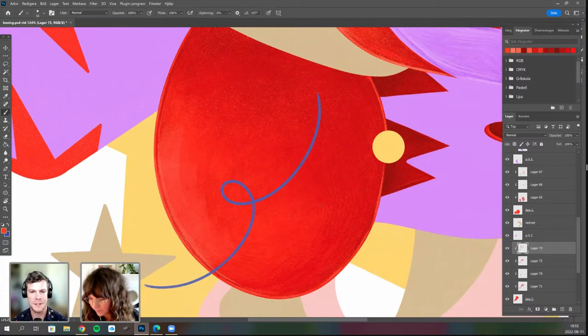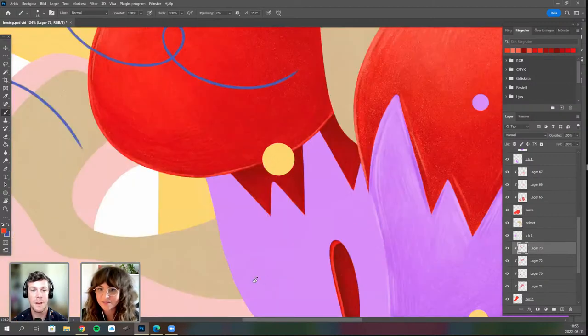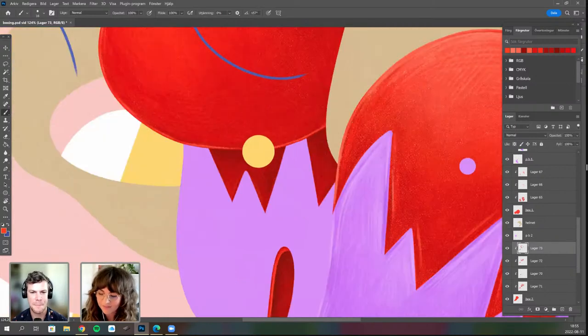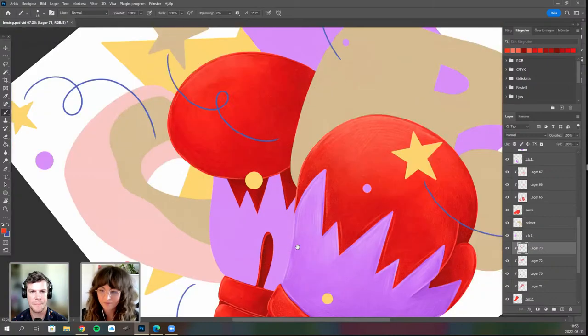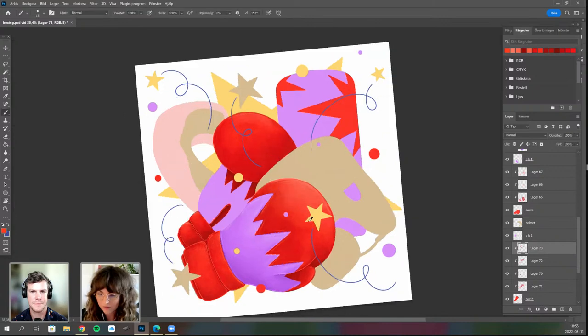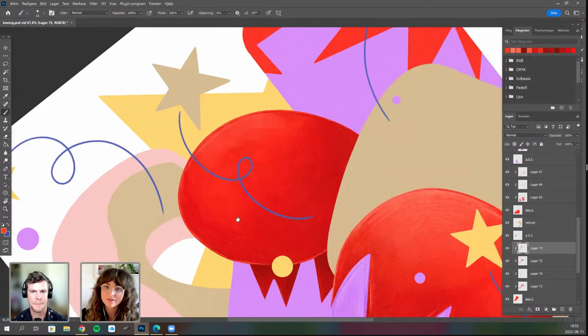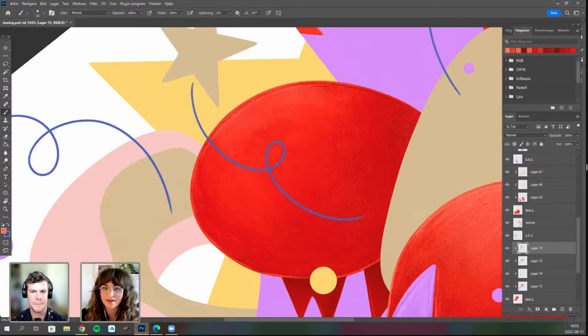So after these boxing gloves, what would we be going on to next? I figured I wanted to do a ballet illustration. That might be a more calm approach. I wanted the boxing one to have much more movement and explosion and this dizziness almost. For the ballet, I want it to be more calm and soft, with all these beautiful lines that they have with their bodies when they're dancing. So more of that kind of stuff.